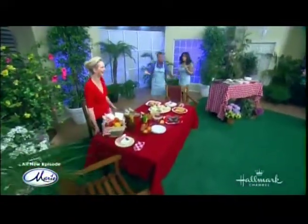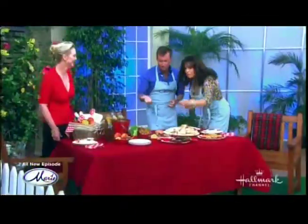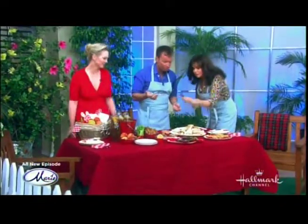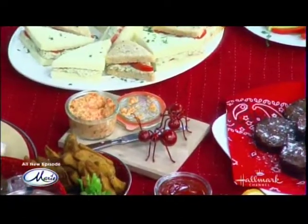Come and join us at the picnic world. Wow, that's so good. This is the picnic world. Oh, how cute is that? This is the perfect picnic. You guys, look at these little ants. Party crashers. How cute is that? That is so cute, that ant. So Danielle, he wants the pimento cheese too. The ant loves pimento cheese.